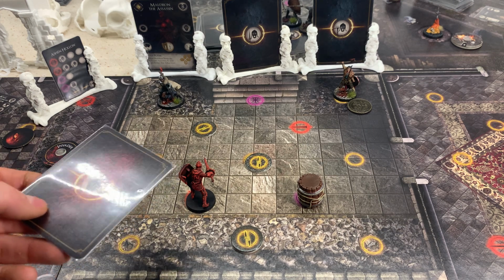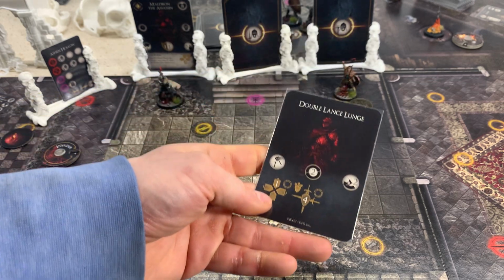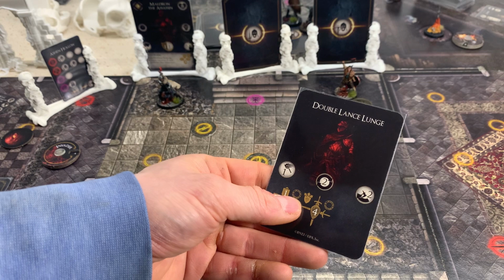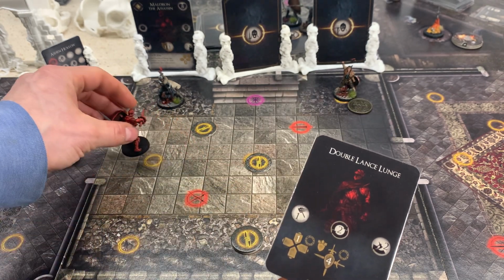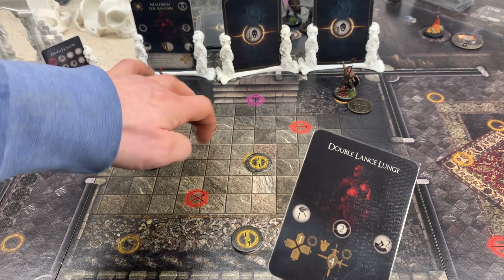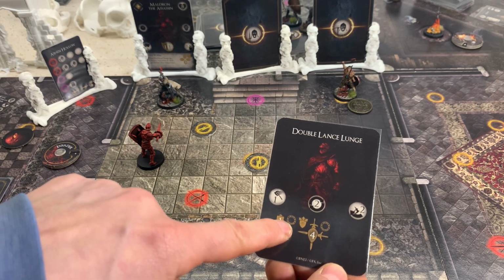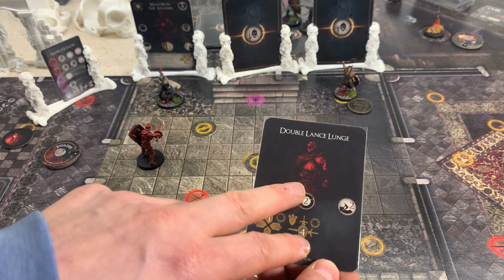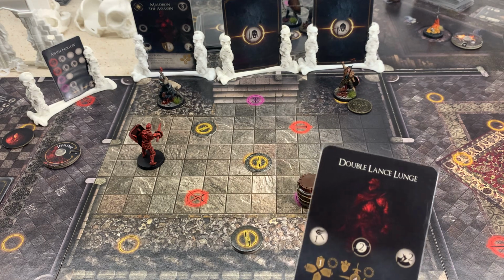So it's back to Maldron. Let's have a look. Maldron, double lance lunge. Ooh, we haven't seen that one before. So he moves 1 towards the closest hero, he will do it twice. One. Range of one, so he can reach me. He would have reached me anyway, so he would have gone through the traps. Yeah, so he does that. He attacks for four with a push. He will do it twice. There's potential for 8 damage. Bloody hell.